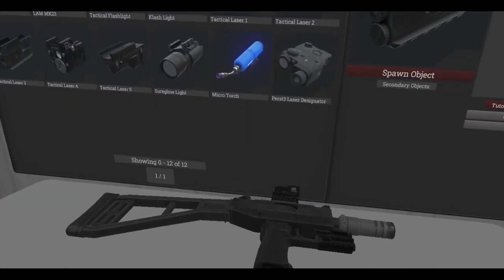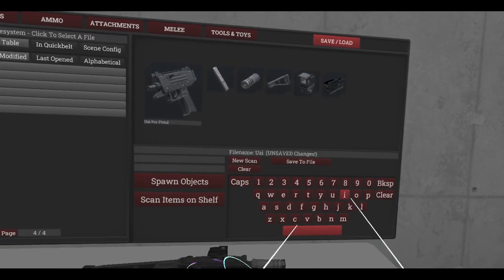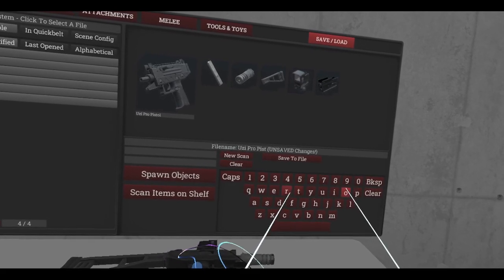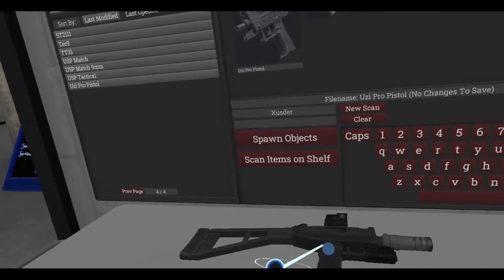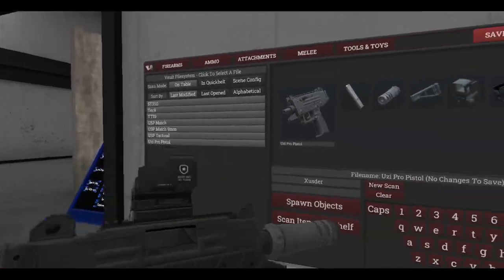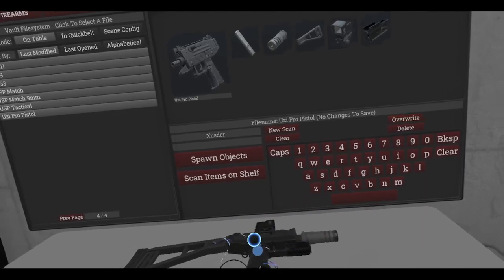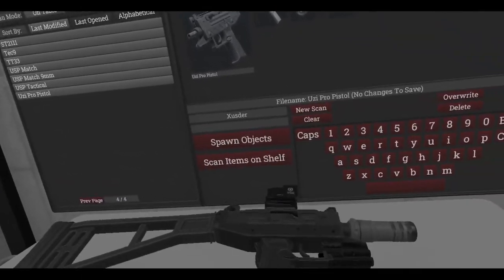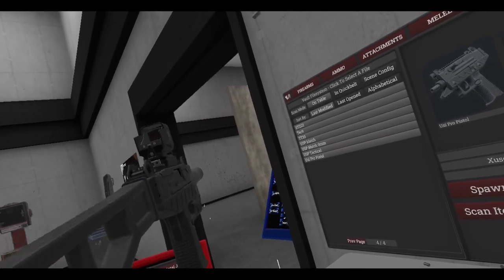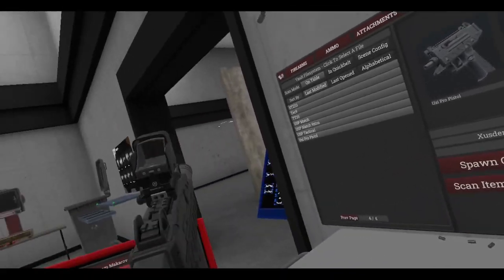All right. Cool. New scan, Uzi Pro. Oh, wait, hold on. Oh, my goodness. I can't believe I didn't. Yeah, okay. Now it should be good. Scan the items. Overwrite. Confirm. Wait. Okay, scan the items. Overwrite. Confirm. Spawn this one. Okay, cool. Works.